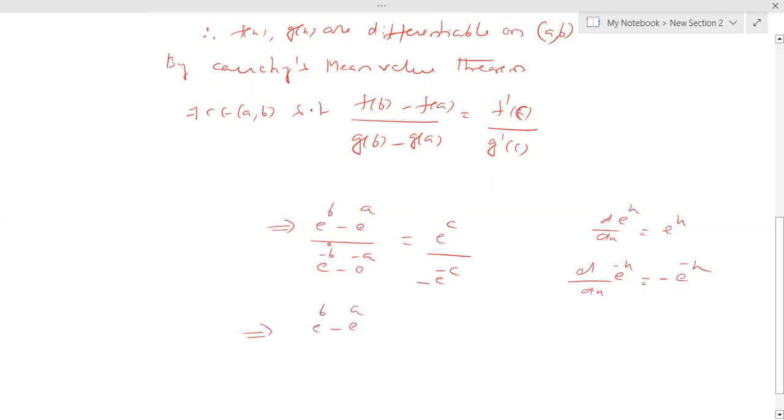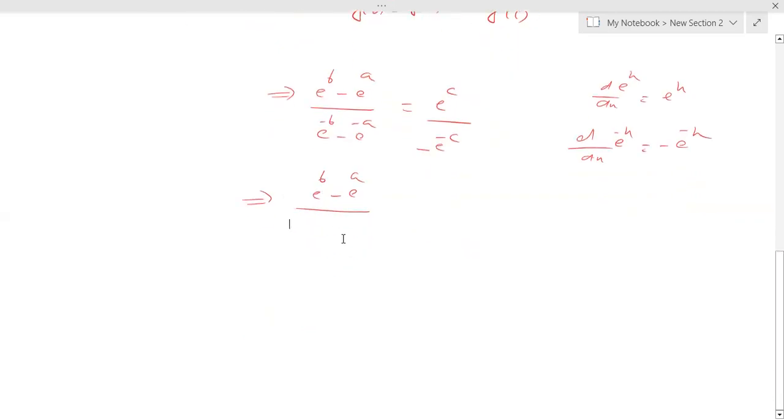Carefully observe that in the denominator we have a negative exponent. Sending it to the denominator, it becomes positive: 1 by e power b. The second term e power minus a is written as 1 by e power a. We converted into positive terms. Here minus a by minus b is nothing but a by b. In the denominator e power minus c moves to the numerator and becomes e power plus c, as its sign changes.